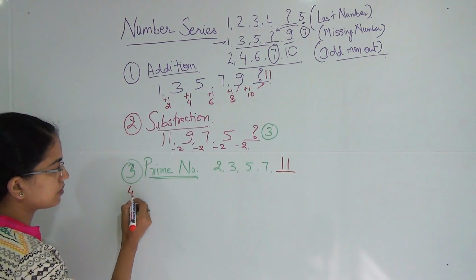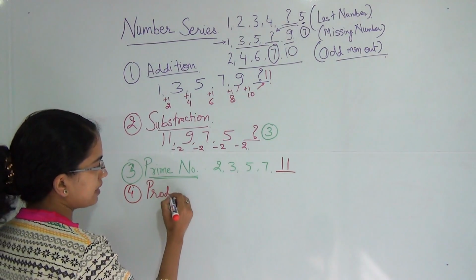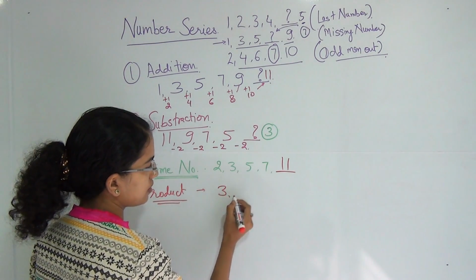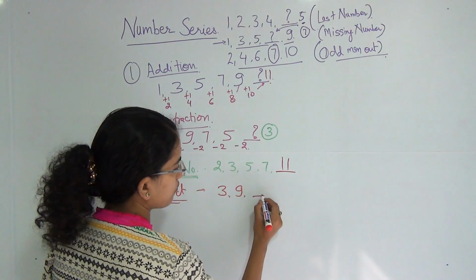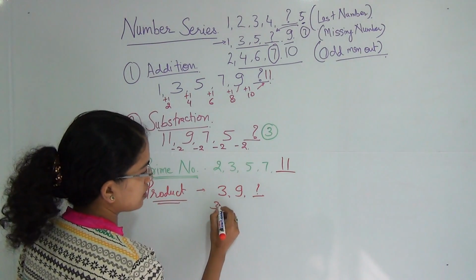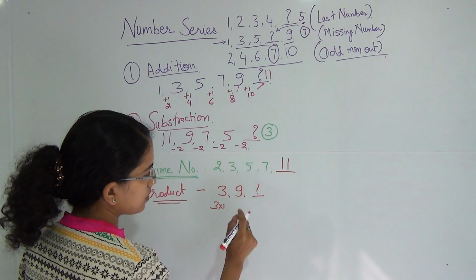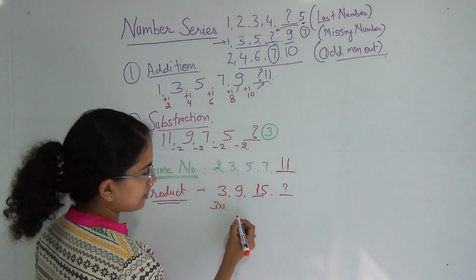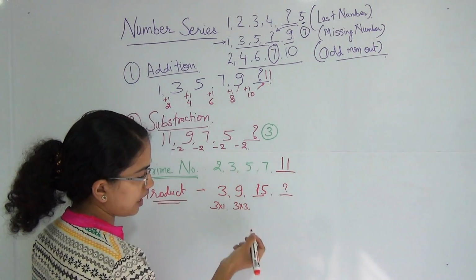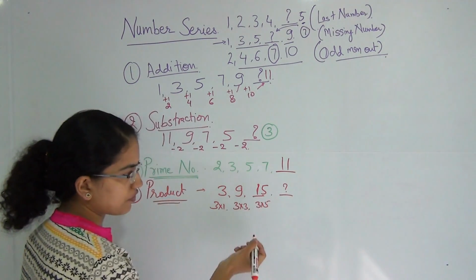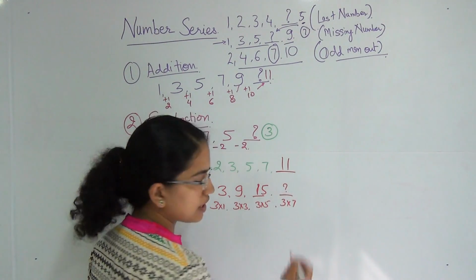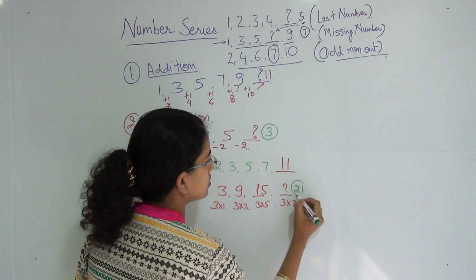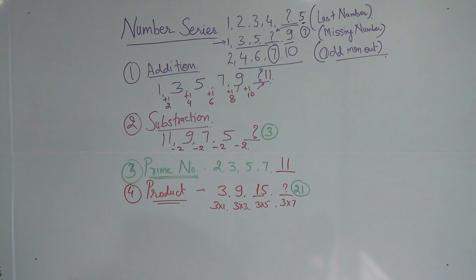Now, in the same flow, let's check out product series or multiplication series. I can say my series is a product of 3. So it's 3, 9. What would be the next number? So it's 3 into 1, or let me do one more. Let's say 3, 9, 15. What would be the next number? So 3 into 1 is 3, 3 into 3 is 9, 3 into 5 is 15. So 3 into 7 would be the answer. Here I can say the answer is 21. So that is a kind of product series question that we talk about.